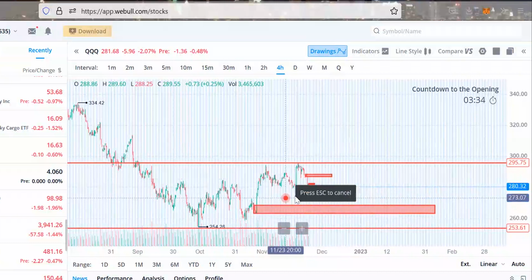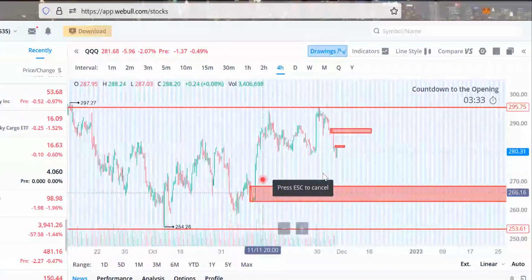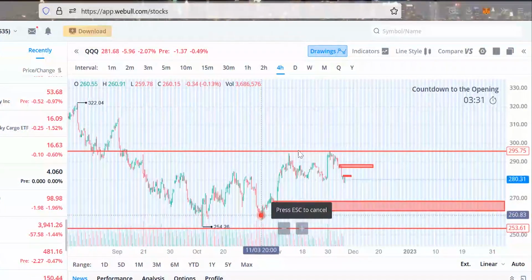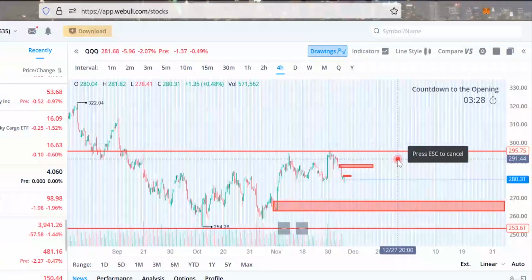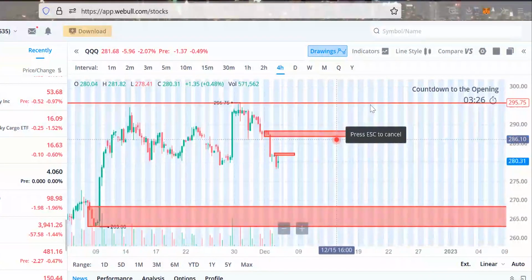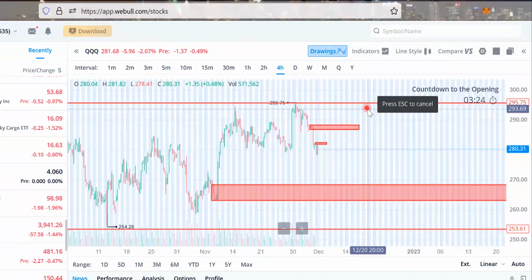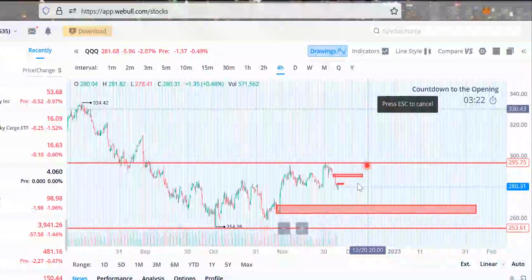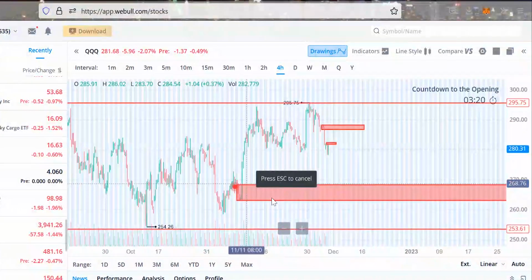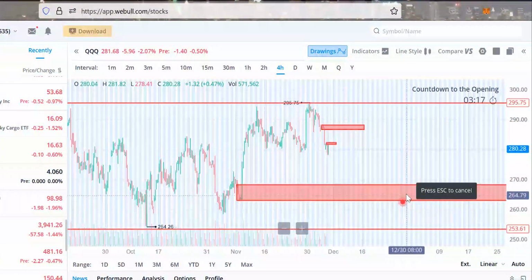So right here, what we want to see is a break above. Did we see a break above here? Maybe a close break above. No, we did not see a break above. So let's see once we get that pullback. I do have a POI right here, a point of interest at around this zone.